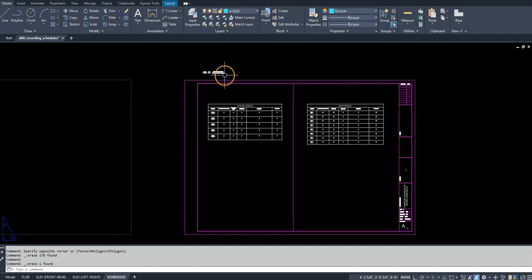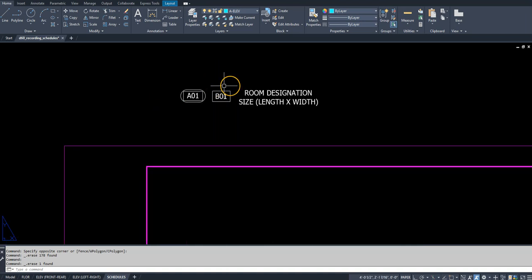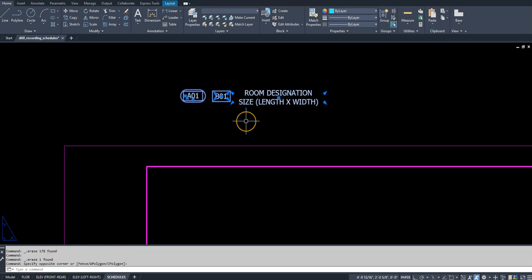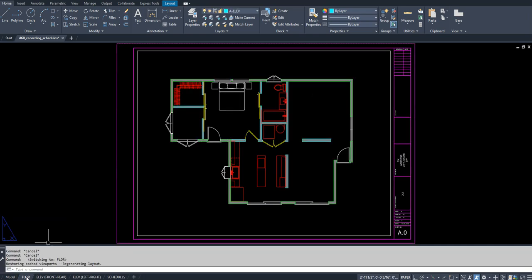You'll notice on the upper left-hand corner of that title block that I've given you pieces of information that you can copy over to your floor plan. So what I'm going to do here is highlight those three components and press Control-C for copy. Then we're going to go to our floor plan layout tab in the same CAD file.